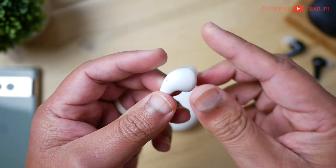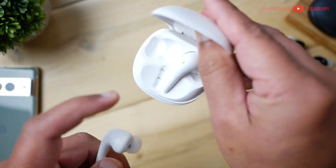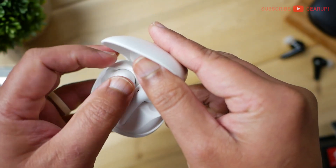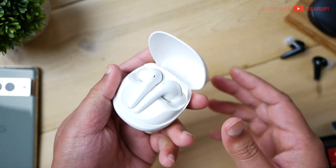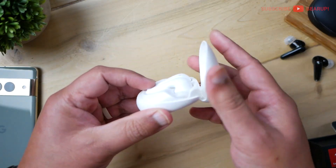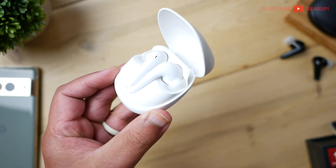The wear detection window is right there. There are three mics per side that handle phone calls and noise cancellation. Really nice and light, and I really like the feel of these things. The cavity is really easy to clean if you need to run a Q-tip through it. You can also see the LED status light is opaque through the plastic. Let's do the shake test — hold the lid open. Pass with flying colors! You can see on the side how the lid stays open — it kind of raises the case itself on a flat surface so you can easily grab or remove the earbuds at an angle. It reminds me of some kind of hibernation pod or something.